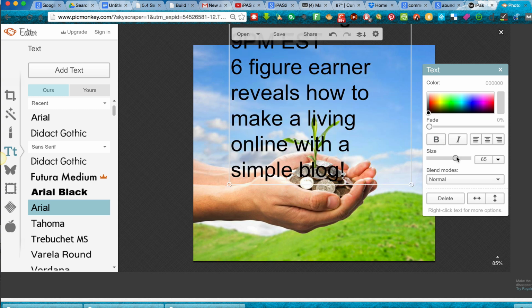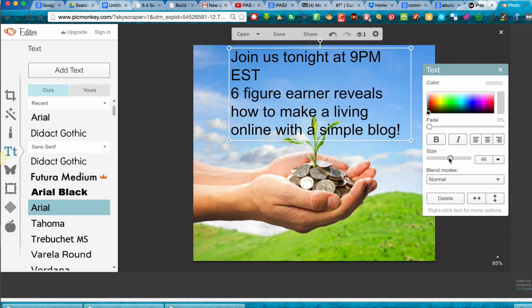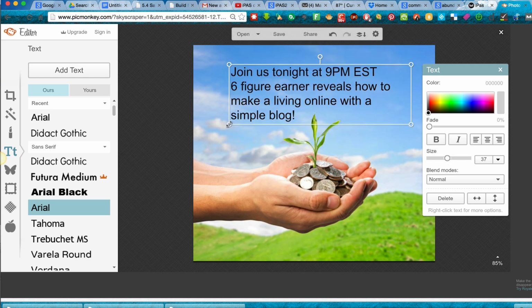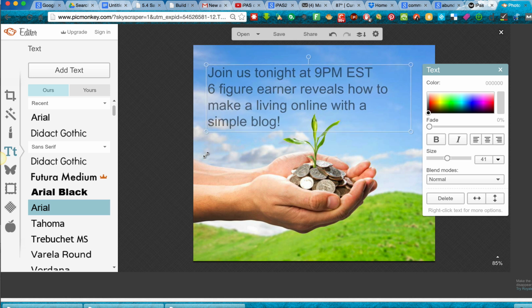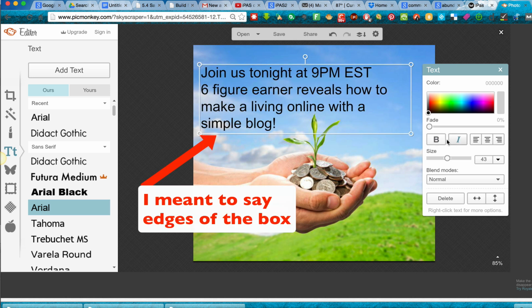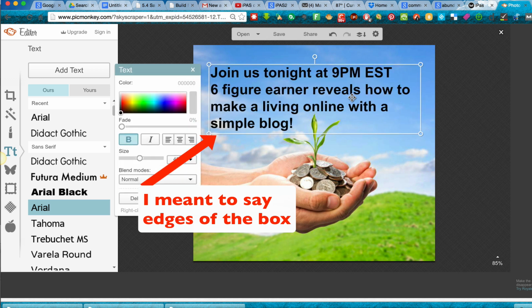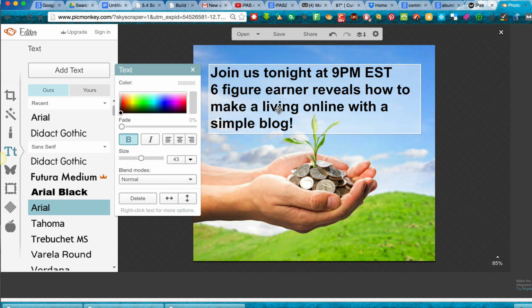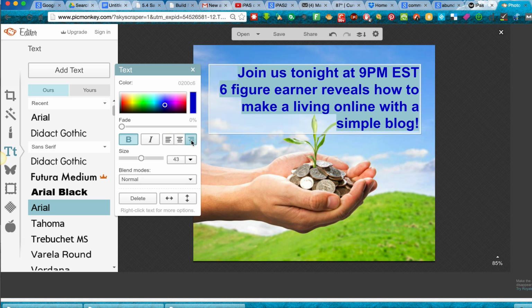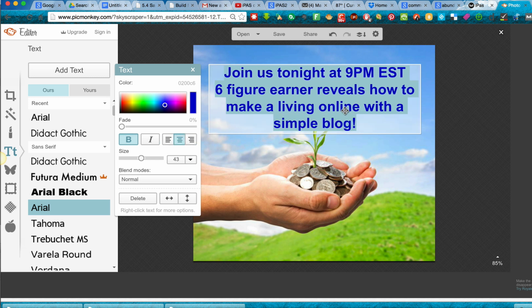Now I can choose to make this bigger here by choosing the size, or I can drag on the edges of the image as well. I can make this bold to really make it stand out. I can change the coloring if I want. So if I wanted to, I can choose a different color. For the sake of this example, I'm going to do a dark, dark blue. I can center this, or I can justify it to the right. I'm going to center it.